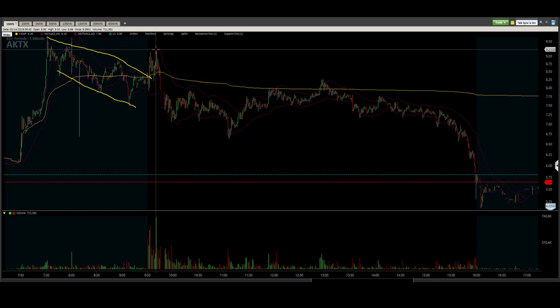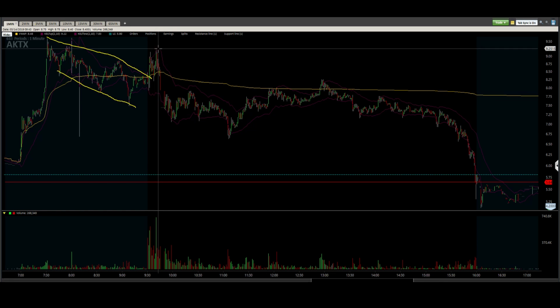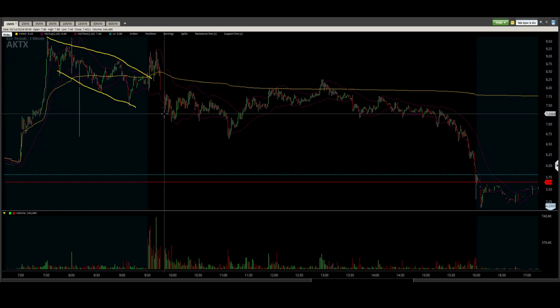And it ran up here to 9.22, and then look at, she sold off. Looks like she even got halted too. From 9.20s, she ran all the way down to 7.40 and $7. A $2 move, $2.20 move to the downside right there. And just having the patience and waiting, you could have made an opportunity on this as well. This is why I say having an eye for detail. Let the stock do what it's got to do right here. All right?